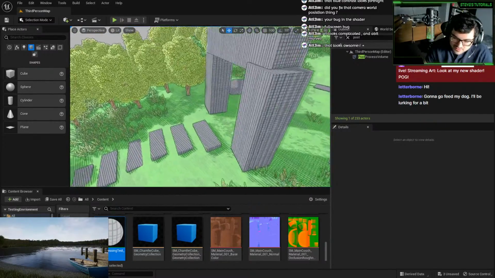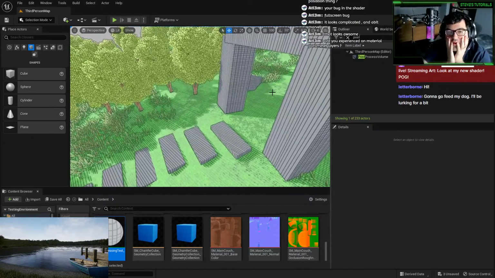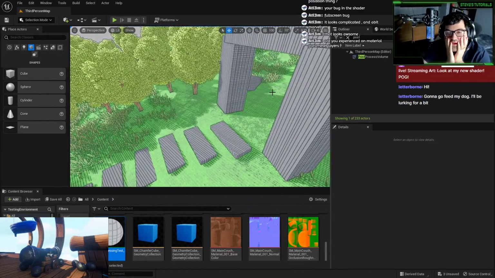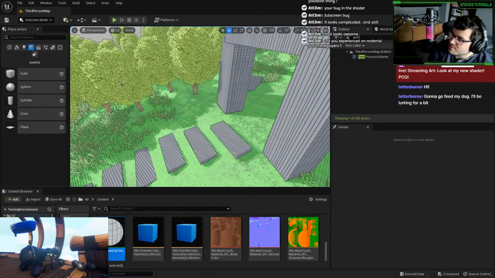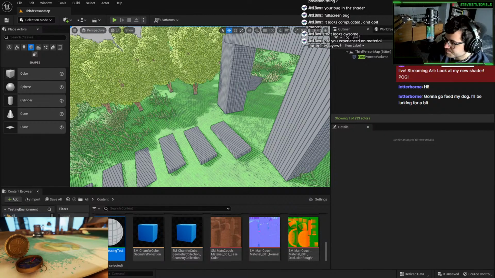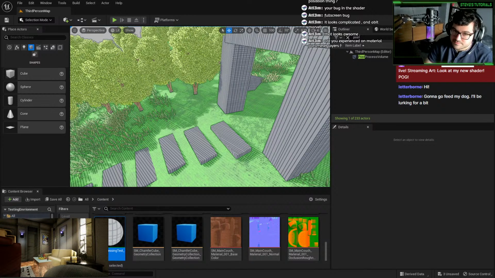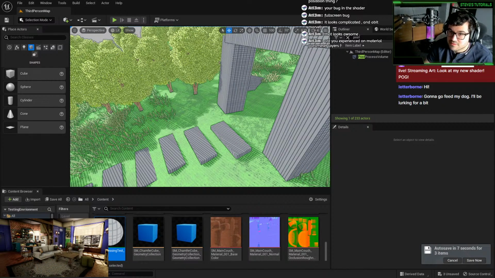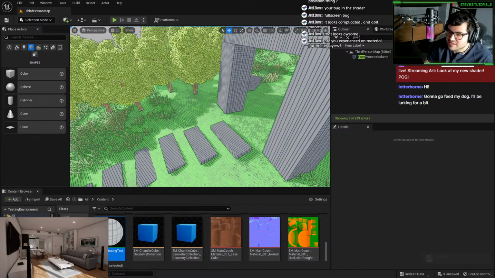Whoa. Yeah, I don't really know. Are you experienced on material parameter layers? A little bit, not too much. But I don't really know what I want to do today. I don't really want to do the material, to be honest. Do I just want to model something? You know what? My friend sent me some concepts the other day. I'm only going to stream for maybe another hour tops, so I need to go eat. But I could make something he sent me.